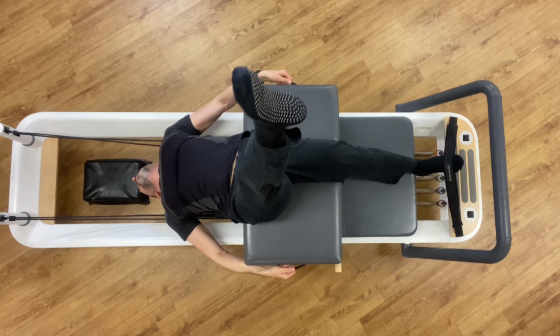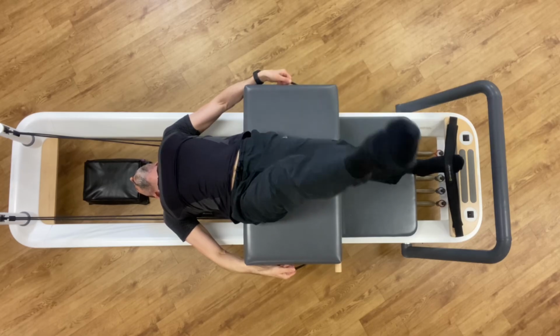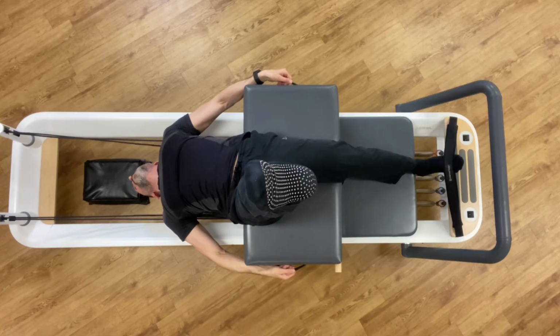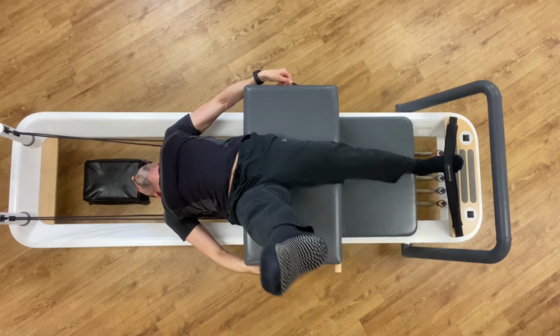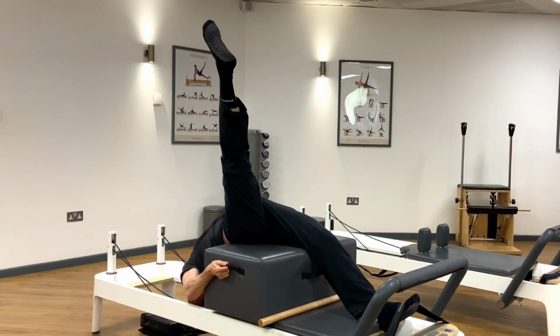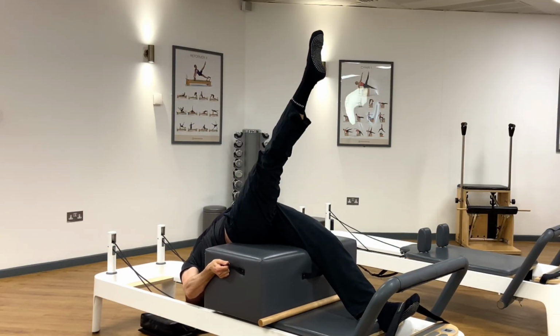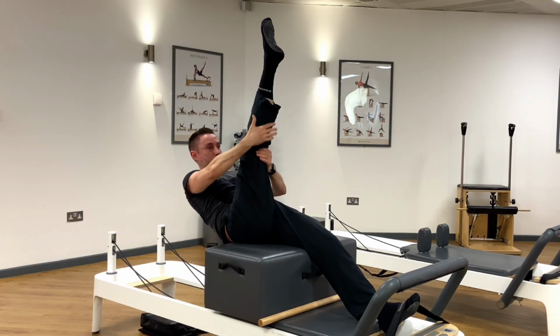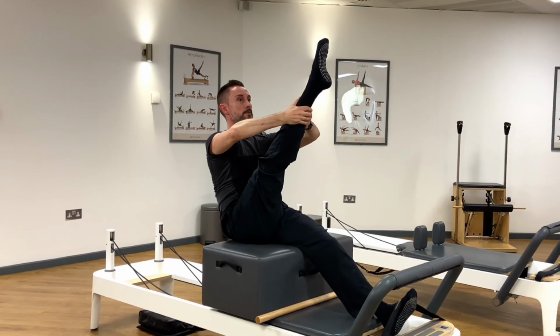Exhale, circle the leg, crossing the midline first to draw a small circle. Inhale, pause. Exhale, circle. Exhale, circle. Perform 3 further circles away from the midline. Exhale, roll up the spine, walking the hands. Inhale, flex the knee.